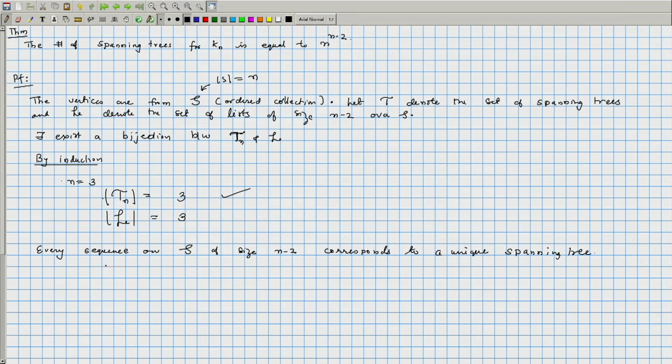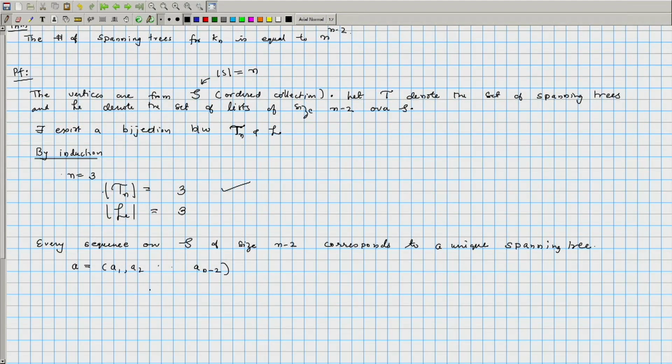Okay. So, let us look at a particular sequence. If we call the sequence A, and that is equal to A1, A2, up to An minus 2, we will exhibit a tree corresponding to this, and we will argue that that tree is a unique tree.